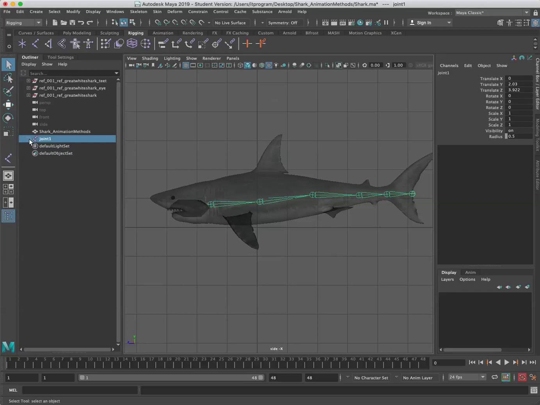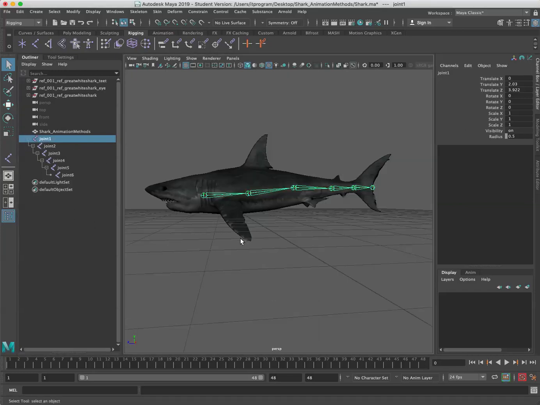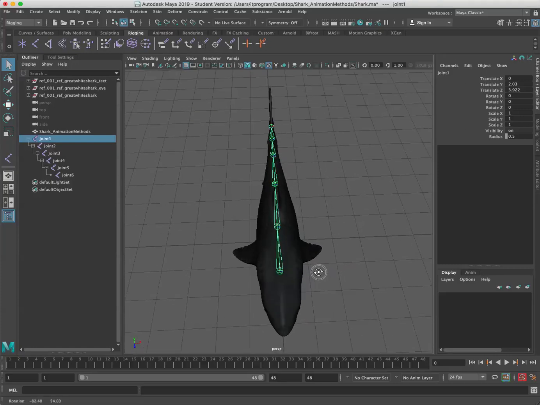And if we look up here at the hierarchy of the joints, we have joint 2, joint 3, and they're all attached to one another. So what does this mean? It means if we go to the root joint, and let's see, if I go up to the top view, which is in a straight line here, and I select this one and I do something like this, they all move, right?